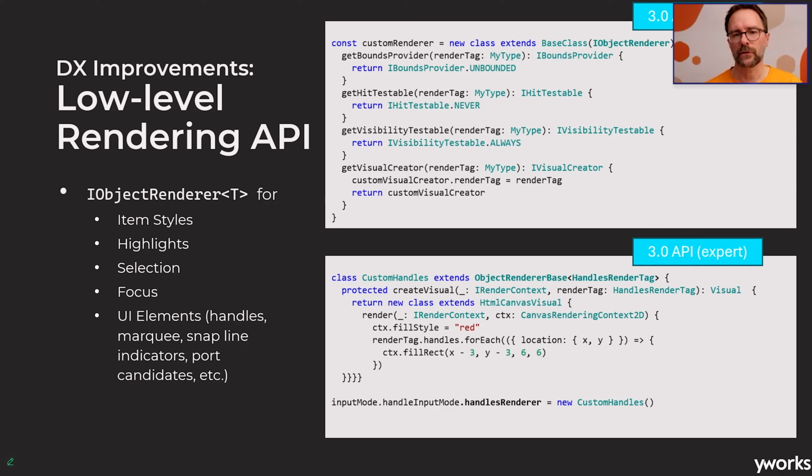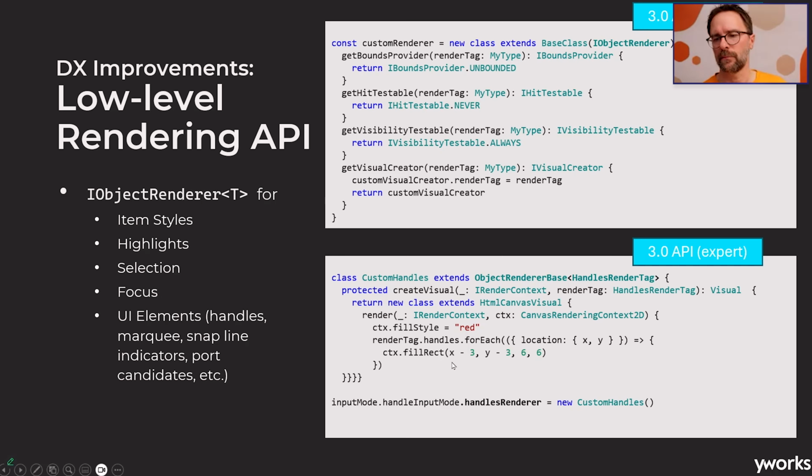In this regard, there's also one new interface that we streamlined, and that's the interface that's used for the various tasks of rendering items. So there's, of course, rendering the styles like the items like nodes or edges and ports. But previously we had a slightly different mechanism or interface for rendering things like highlights or selection or the focus indicator, or even things like the handles or the snap lines. So they were all using slightly different interfaces. And now this has all been streamlined into a single interface. So if you know how to implement one of these, it's super easy to implement the others too.